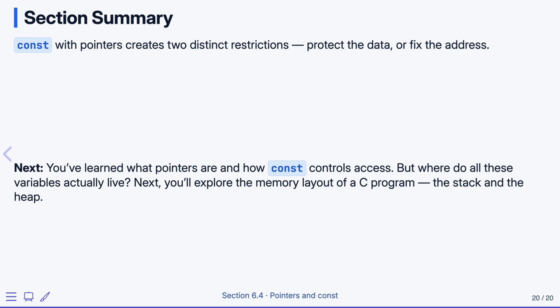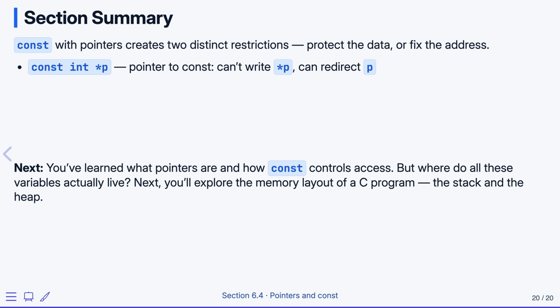Let's recap. Const with pointers creates two distinct restrictions. Protect the data or fix the address. Const int star p, a pointer to const, prevents writing through the pointer but lets you redirect it. Int star const p, a const pointer, prevents redirecting the pointer but lets you write through it.